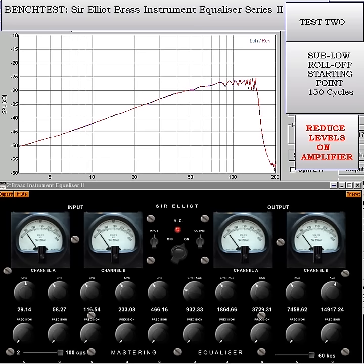Test 2 is complete. If you were wondering, what on earth was that small bevel prancing about at the bottom? Why, that was the total harmonic distortion, of course. Surely you did not think the Brass Instrument Equaliser Series 2 would not add some means of tonal characteristic? I am quite sure many know Sir Elliot does not create faint plugins. Right.